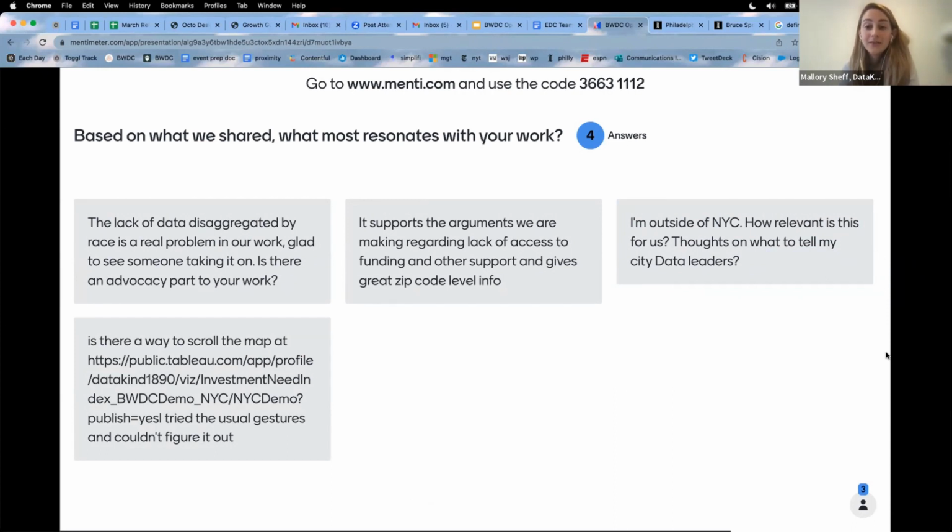So the objective of this tool, while today we are presenting a New York City specific case study, is to have this be a national map. Similar to the racial wealth equity database, we're pulling nationally publicly available data sets so that city data leaders, journalists, and individuals anywhere across the United States can access this publicly available dashboard and play around with the different indicators to get the insights and answer the questions that they're looking to answer.